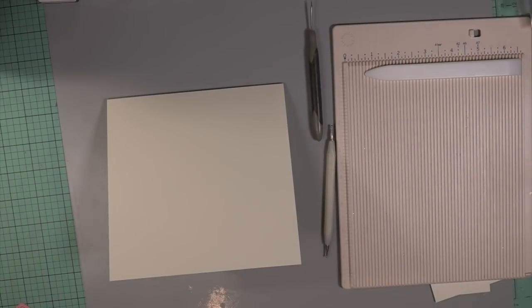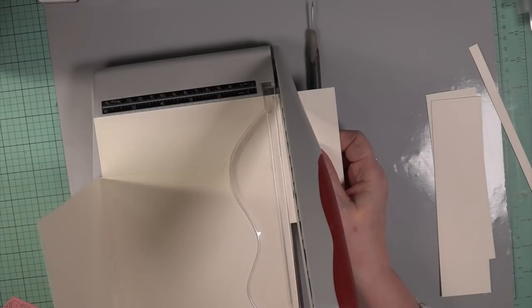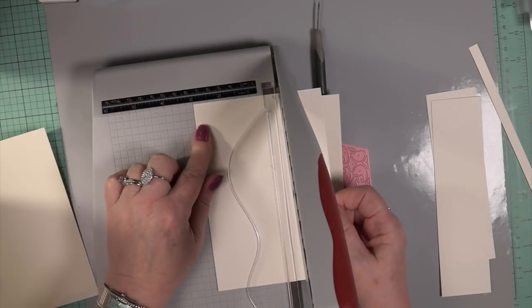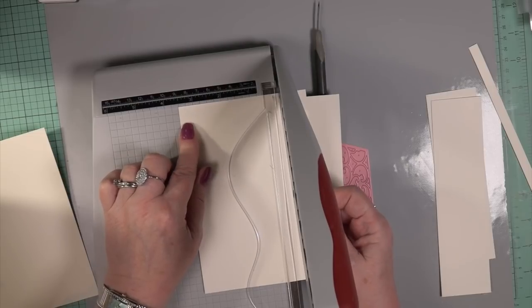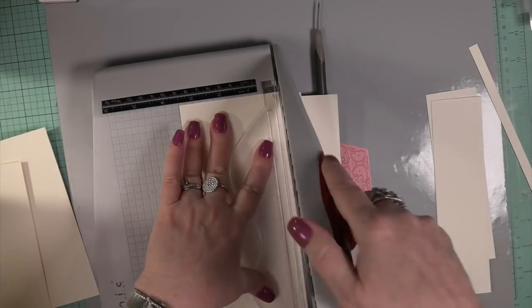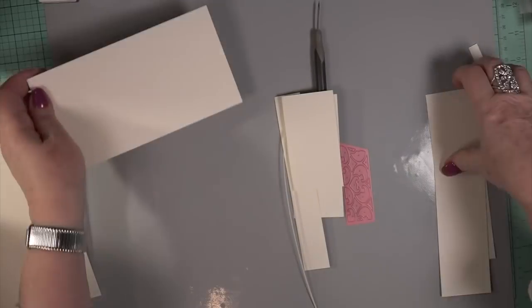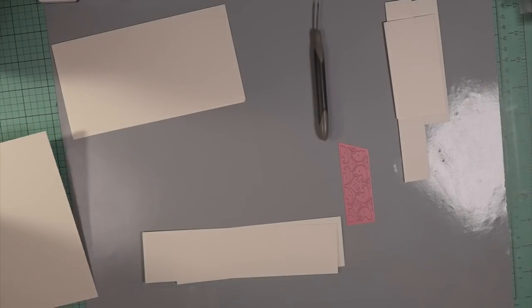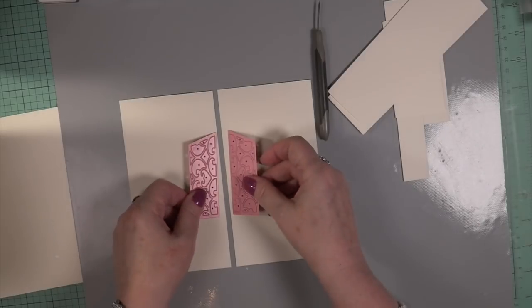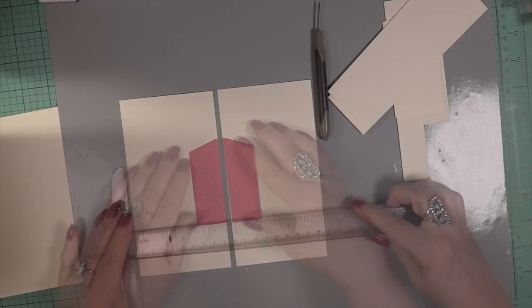Now we're going to need side panels. I'm making sure I cut the side panels off. I wouldn't be too concerned if they meet in the middle if you want that look. Mine does not meet in the middle because I put extra bulk on it. But if you don't put any bulk on the edges, you can match it perfectly — each panel is going to be three inches by six inches. I did that three inches by six inches except I added bulk so they don't close flush, because I put sequins on it.